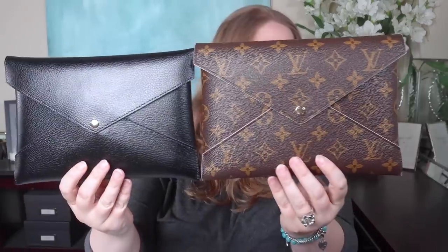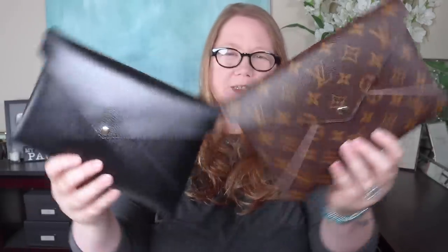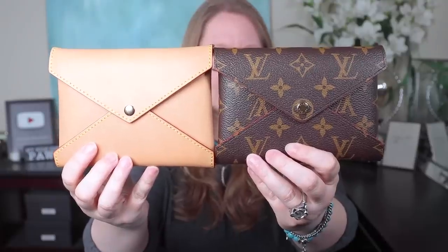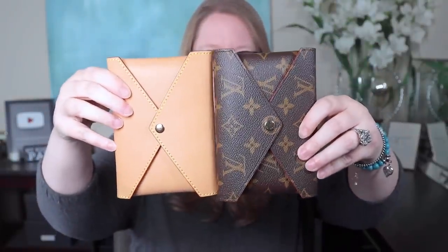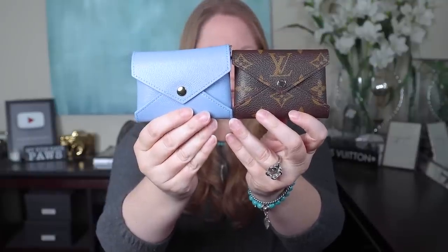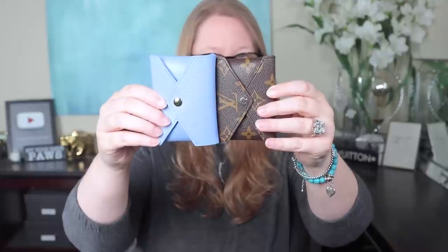Let's move on to the Kirigami pouches — that's why you're here. Starting with the large pouch exteriors, you can tell they're the same size. Even if the Vuitton one looks a little wider, it's not, because they both squash down. The two medium sizes are the same height, length, and width. And the two small sizes — in this case, the Dress Up Your Purse one is just a little bit bigger on both lengths, but both fit cards really well, which is what I use these for.